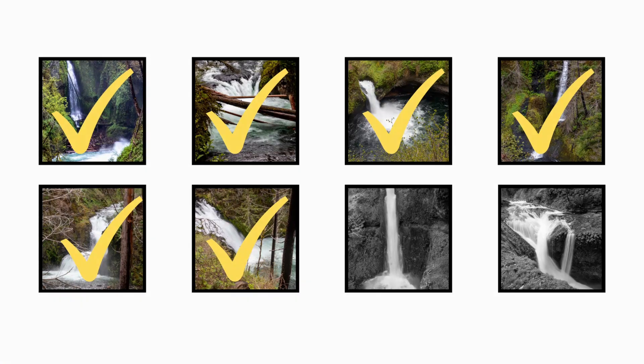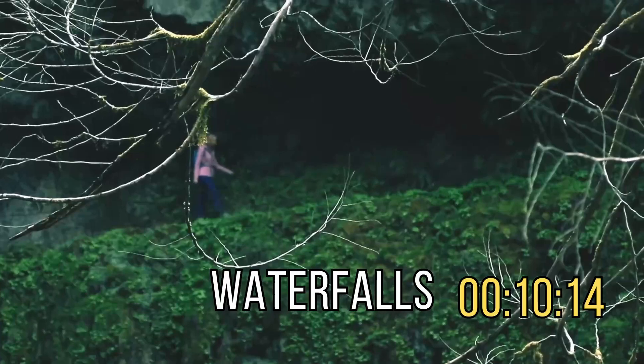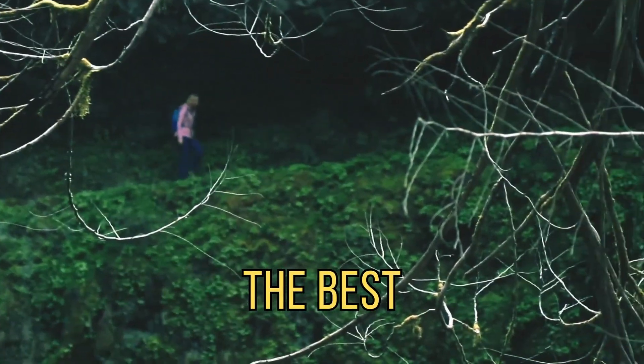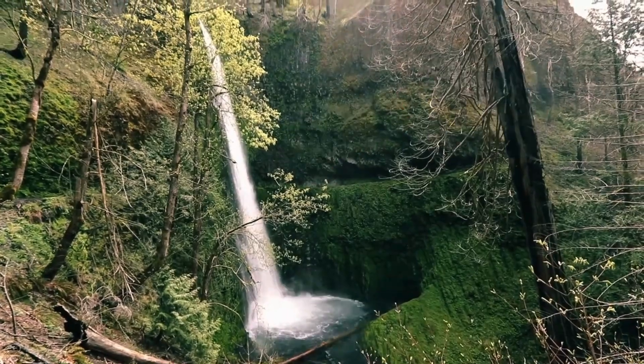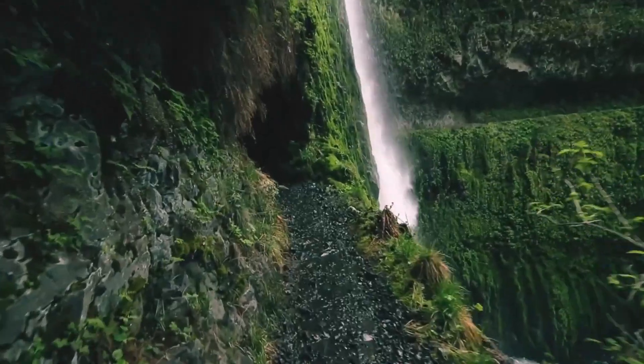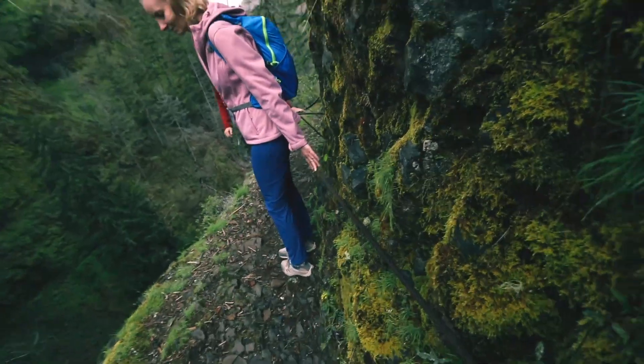We completed 6 out of 8 waterfalls and we had just 10 minutes to go. The next two waterfalls would be absolutely the best. You can see Tunnel Falls in the distance. It is so cool and scary because you go right over the cliff — you can barely pass each other here.